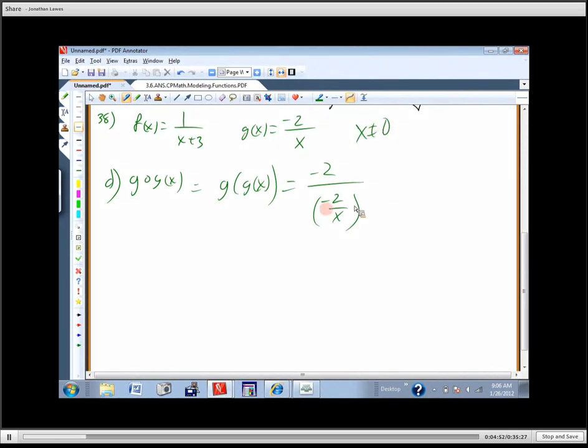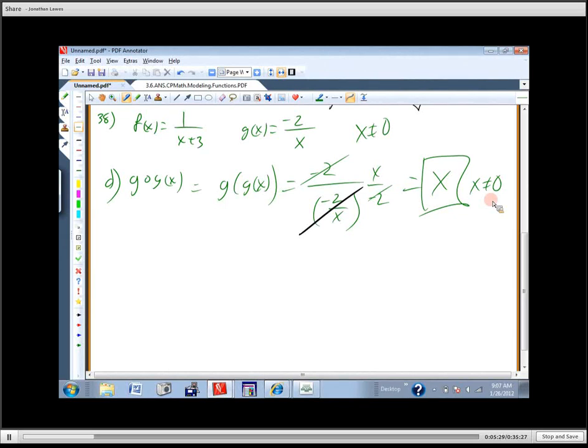And then we simplify this and we see if we need to throw anything else out. Okay, so I'm going to flip this over and multiply. So this is going to be x over a negative 2. So now I can cross cancel those, and the answer is x. That is the simplified answer. Do I have to throw anything else out in the end? Nope. Okay. The only thing that doesn't work here is 0. Okay. So that's the new rule. That's the composite function, and that's the domain. Plug in anything you want but 0. Okay.